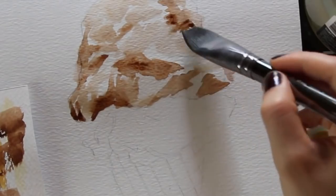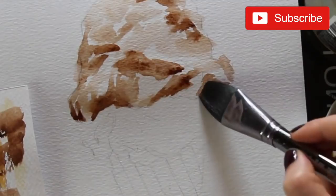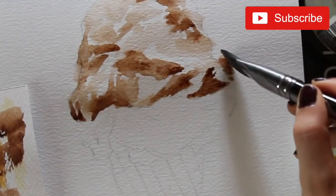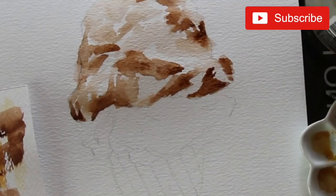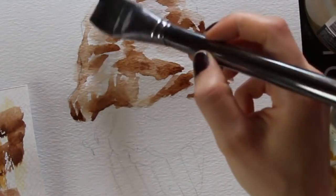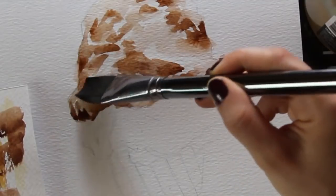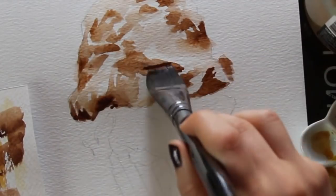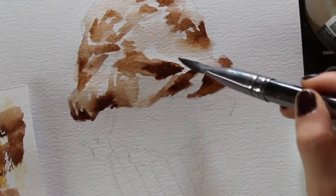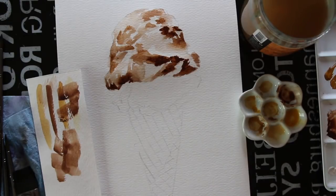What I used to do to make them last even longer was I used to cut these sheets of watercolor paper into halves or even fourths and create small studies with them and advance my skills in that way. So guys, don't get intimidated whenever you see videos or tutorials created by highly skilled, highly trained watercolor artists that tell you that the only way to use watercolors is on super expensive paper that is 100% cotton, etc., because you can certainly advance your skills on cheaper paper, and it's much better if you get a paper that isn't too precious to you and you're actually going to practice with.